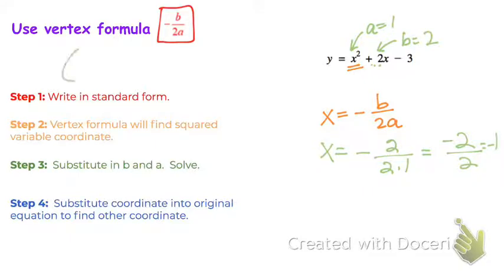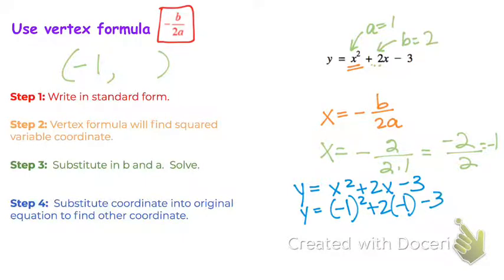So we now know the vertex has an x-coordinate of negative 1. So we just want to find our y-coordinate. So we want to find the y-coordinate for this equation when x is negative 1. So what we're going to do is use that equation we know. This is going to tell us whatever y is when we put whatever in for x. So in this case, we want to put negative 1 in for x. So negative 1 squared plus 2 times negative 1 minus 3, and then you solve that. And we see that that is negative 4. So when x is negative 1, y is negative 4. This would be your vertex.